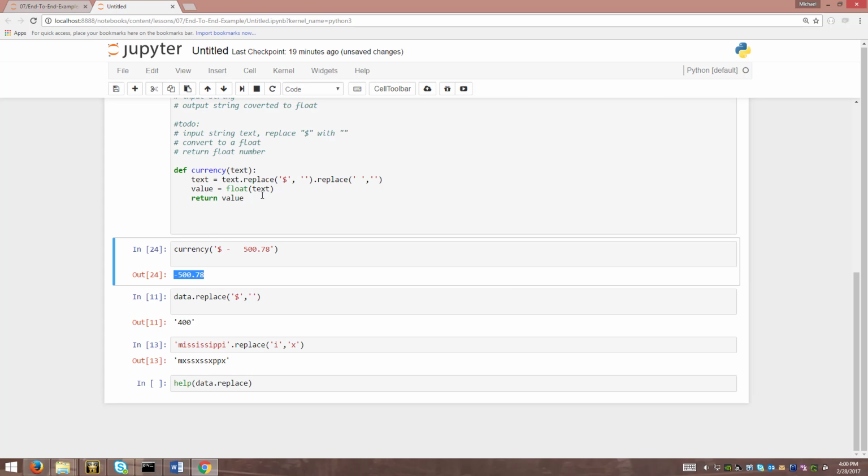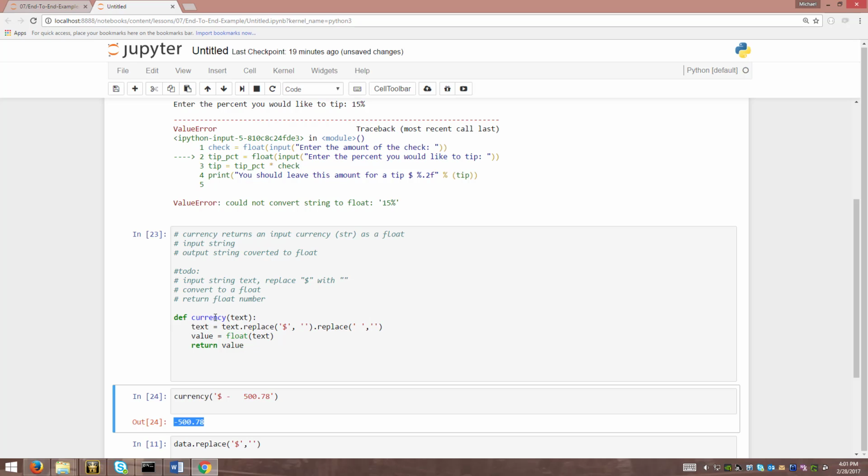You're not going to write your function, then just assume it works. You have to try all the different possible cases and make sure you've handled that. So now I have this cool function currency, and I can use it. I could say salary is, instead of saying float input, enter your salary.